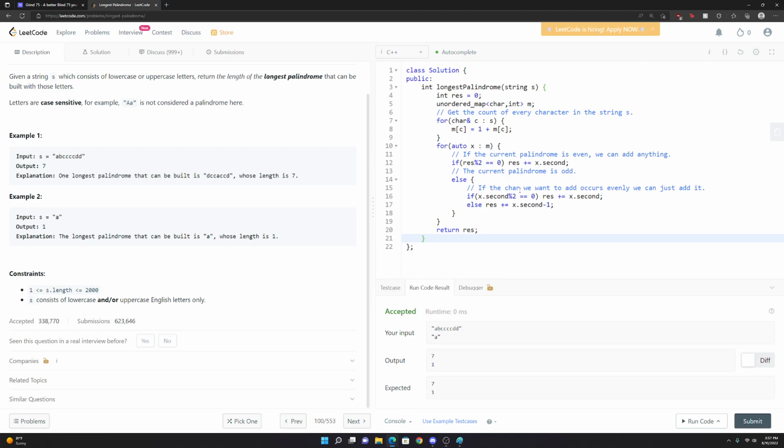So no matter how long our string is, the character map that we generate is only going to be of that size. We're not going to have a character map of like 10,000 characters, because the only characters we're ever considering are lowercase and or uppercase English characters. So you can technically say O of 1, but if you're given this problem in an interview and it doesn't say this, I think a safe bet would be to say O of n, because there are multiple languages out there. You could be given some weird character schema. So you could say O of 1 in this case, but generally I would say O of n just to be safe.